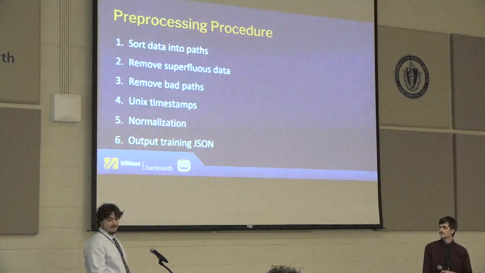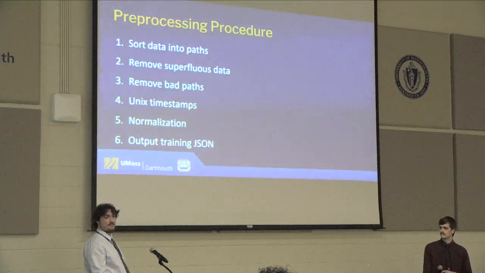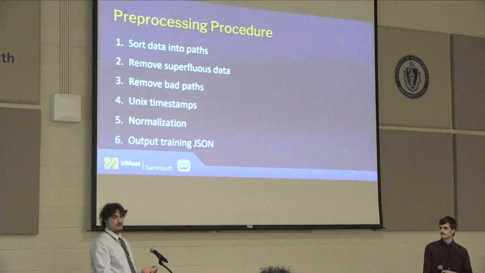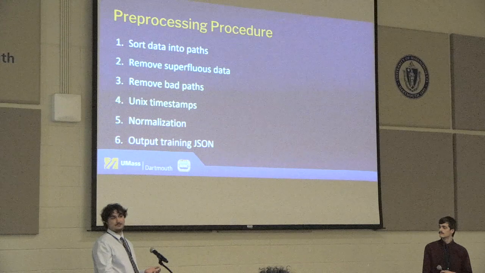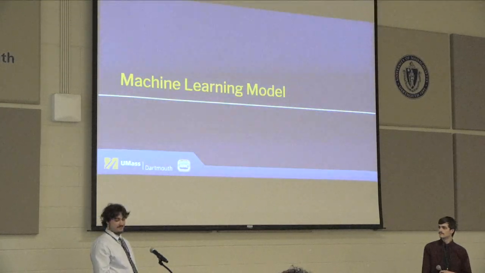We have to normalize all of our values before we run through our training process, and we do that here. The last thing our preprocessor does, once it finishes all of these preprocessing steps, is store the preprocessed files as output, so we don't have to run the preprocessor script every time we play with the model. So, onto the model itself.